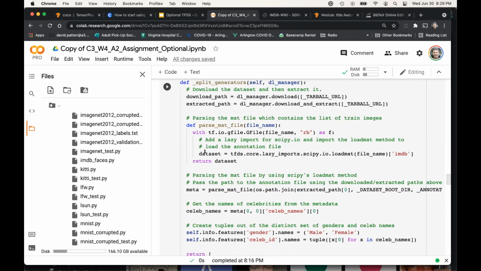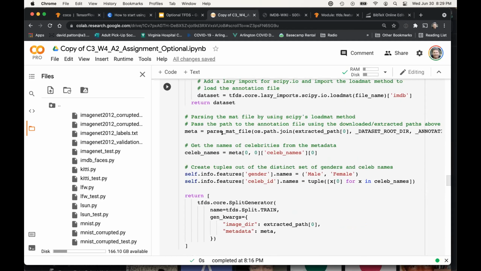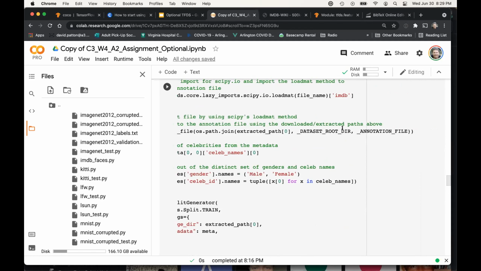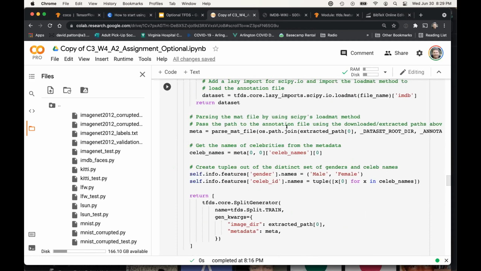So we're going to pull the data set here and return this full thing. We can put it in the meta. I talked about how it knows where to look for the file based on what the extracted path was with that utility.